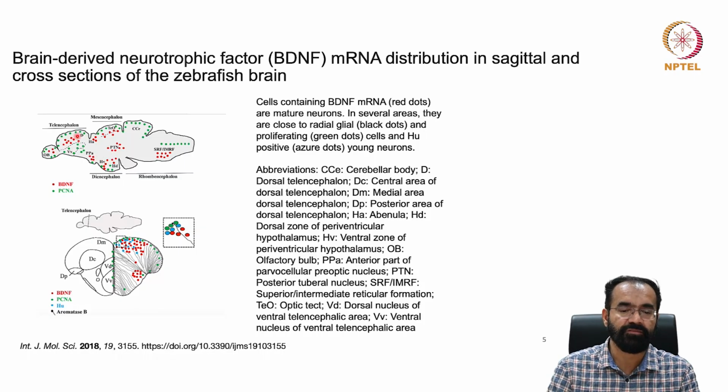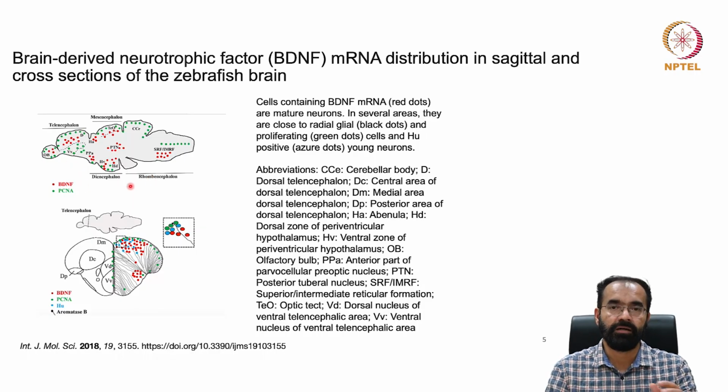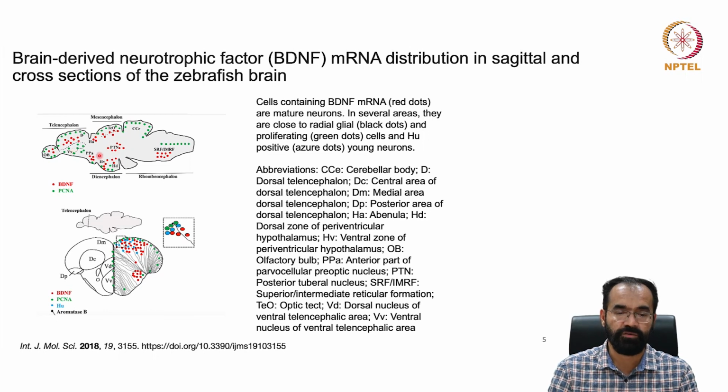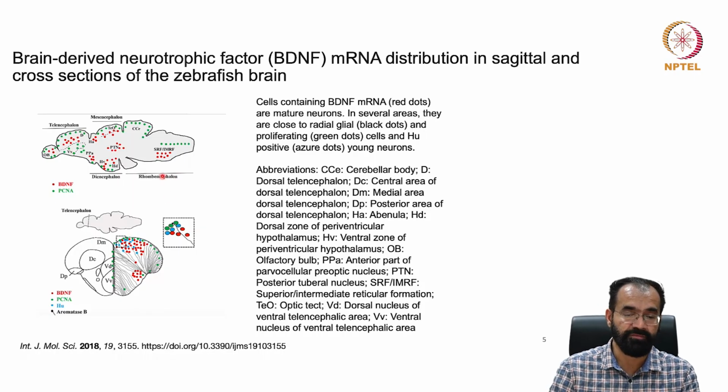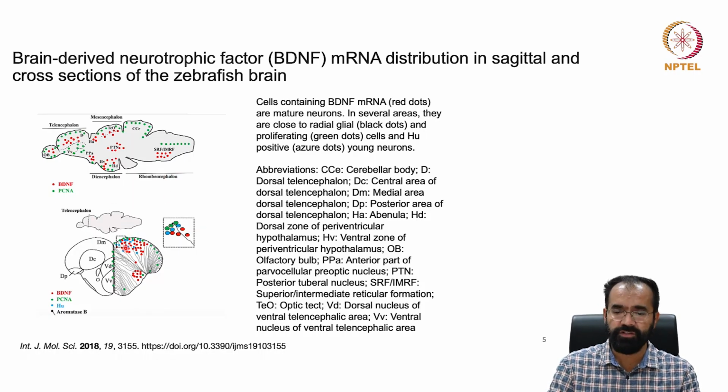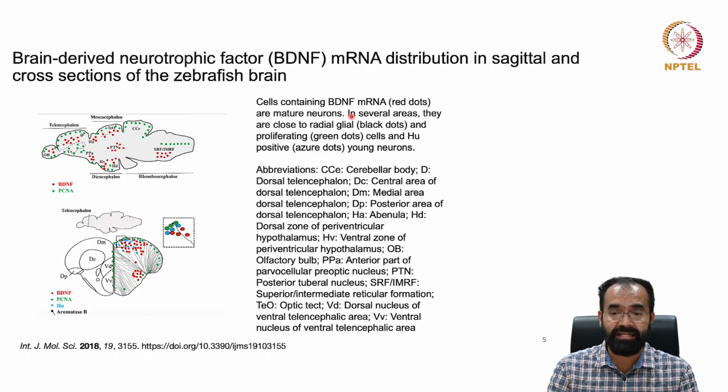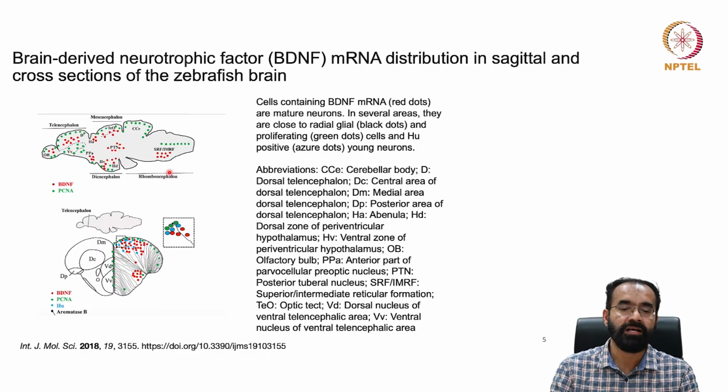Different regions are there: telencephalon, mesencephalon, and this is the broad categorization: diencephalon, rhombencephalon, different regions of the brain. You don't need to worry about that anatomy part. All you need to understand is they are different regions. Telencephalon is at the front, then mesencephalon, and then towards the spinal cord region, that is rhombencephalon. And normal injury will be done in the telencephalon. So the cells containing BDNF RNA are seen as red dots, because this is a cartoon, not a real picture, but you can see different areas there are red dots, here and also in this part.